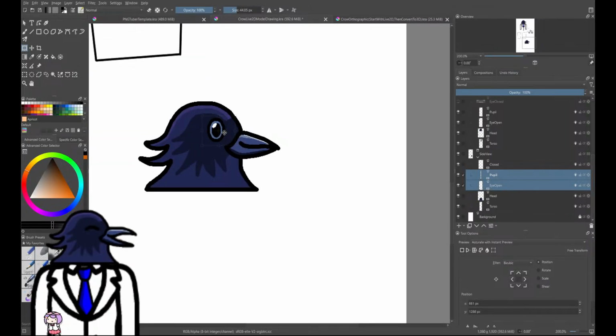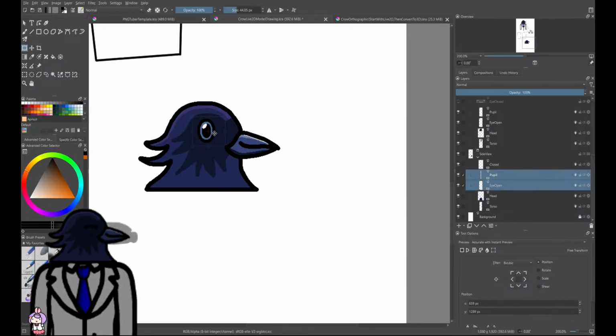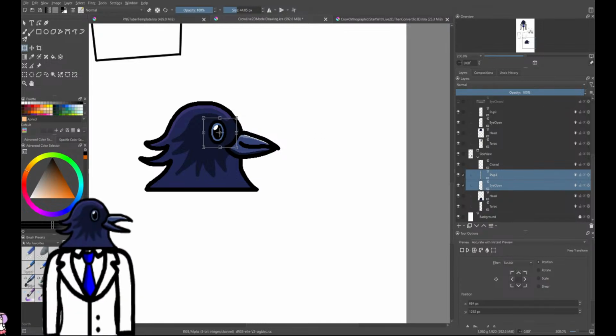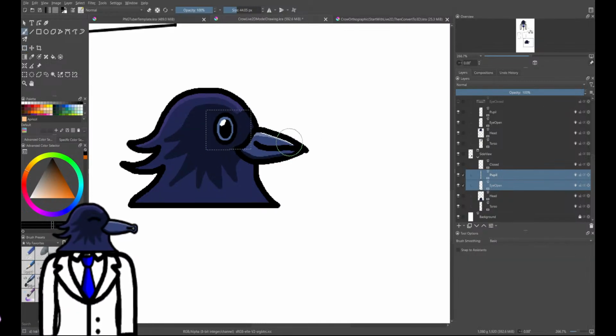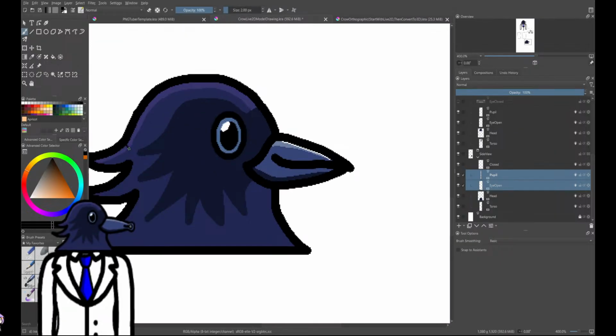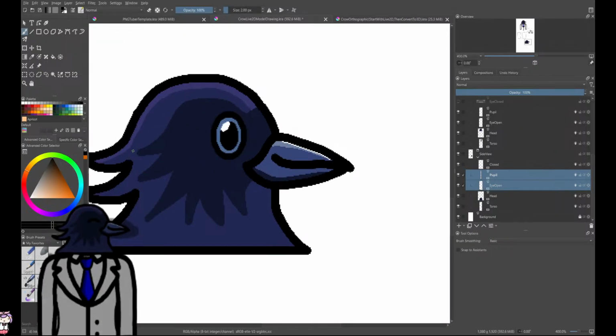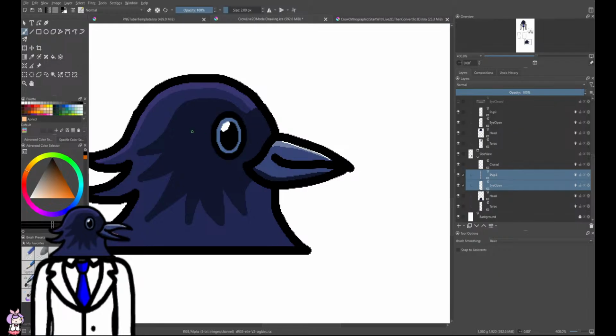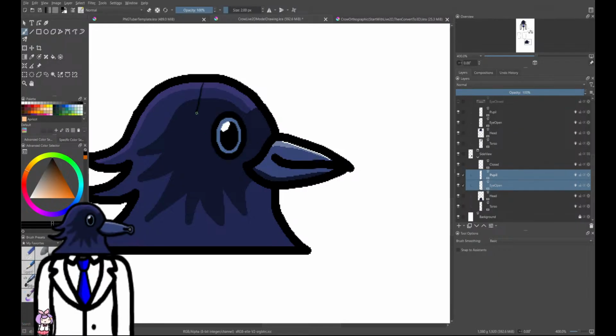Now that I think about it, maybe how would this be positioned? Probably like that. Because then if this was a curved surface, it would probably be like this.